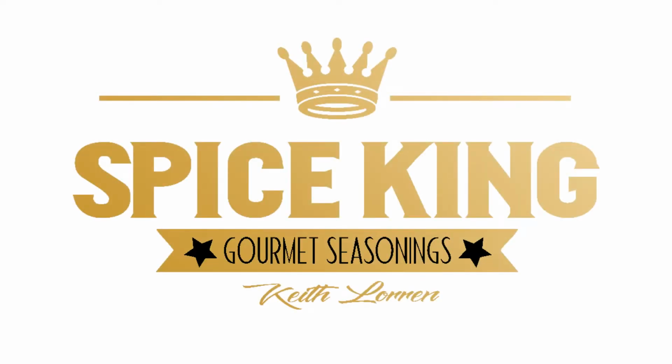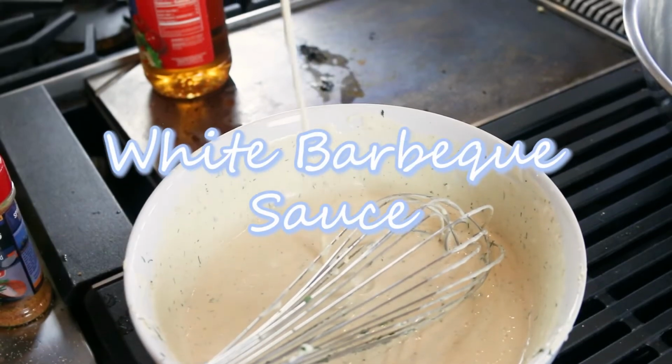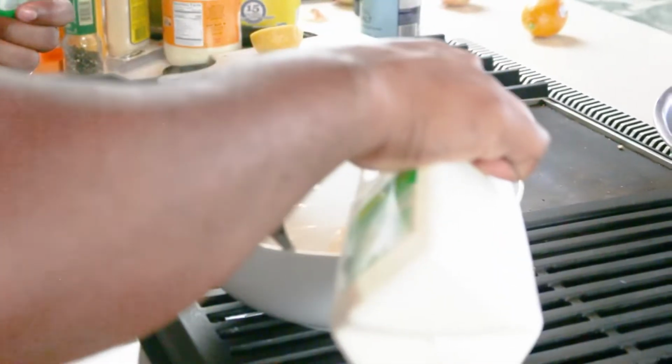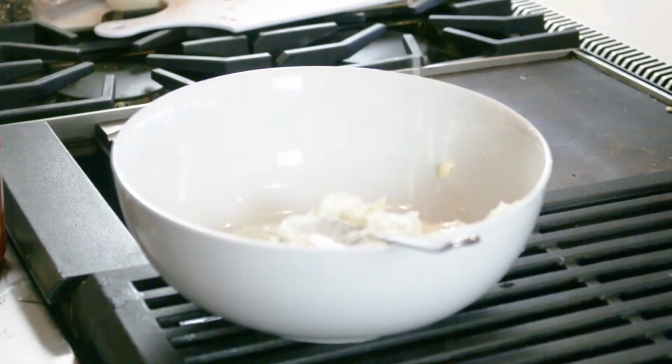I'm the Spice King. I'm so excited to show you how to make my 3 favorite barbecue sauces. We're going to start off with a Miami white barbecue sauce. Start off with some mayonnaise. Next, we're going to add some buttermilk. And we're going to add some sour cream. I used a ratio of 1 part mayo to 1/4 part of all the rest of it.